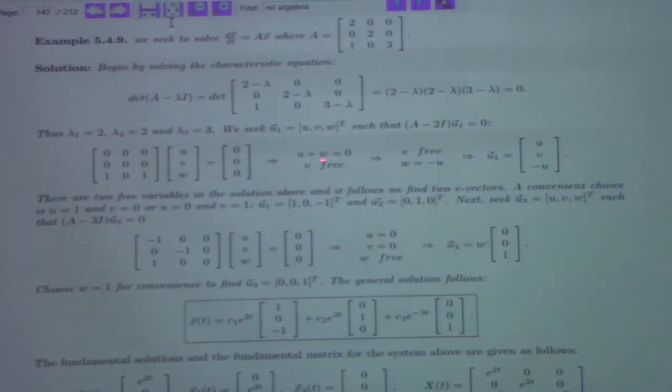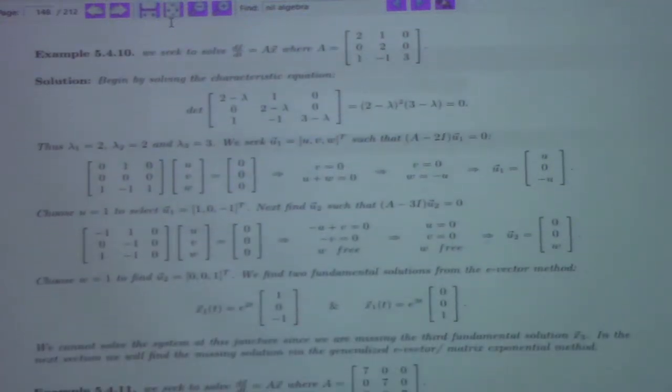And so in this case, we actually do get, as you can see here, 2 linearly independent eigenvectors corresponding to eigenvalue 2, which means that the geometric and algebraic multiplicity of 2 is both 2. Good news, we've got enough eigenvectors, so we get our general solution from the 1 eigenvector for 3, which is 0, 0, 1, and the 2 we found for 2 in here. This is much like example 2 today, right? This is example 2? No, it's not example 2, but it's like example 2 from today.